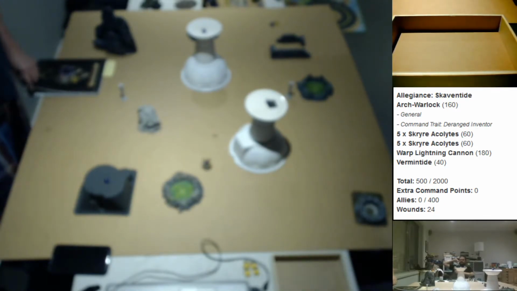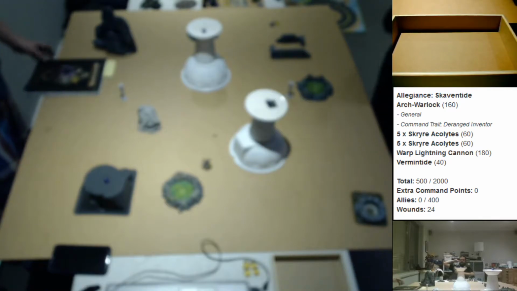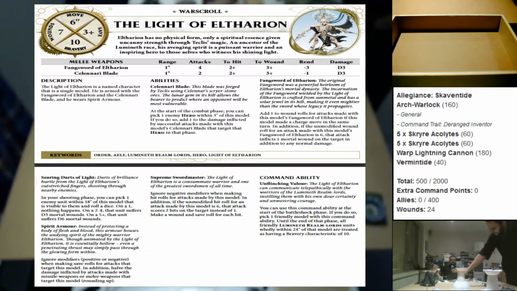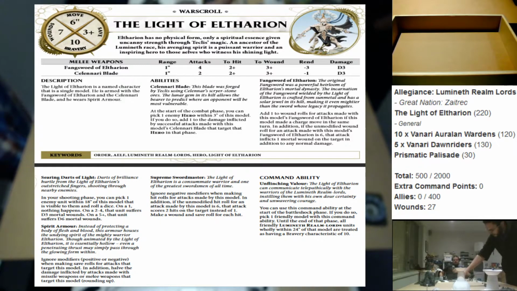I will place first then. Perfect. A wise choice. We have 24 inches between us. I'm going to put my Light of Eltharion right here. That's closer than 24 inches. No, I'm kidding. You're fine.